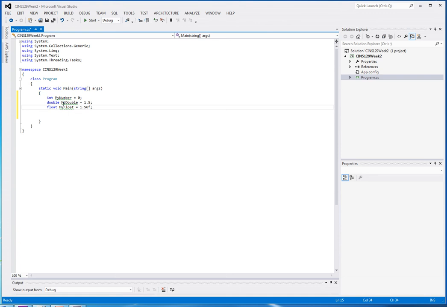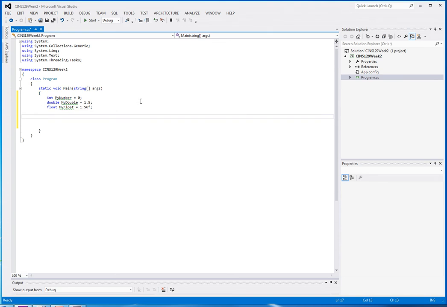A float variable can only hold up to 7 digits, whereas a double can hold 15 to 16 digits. A double takes up quite a bit more memory than a float does. The double is a 64-bit variable, where the float is only a 32-bit variable, and that's where the size comes in on those.